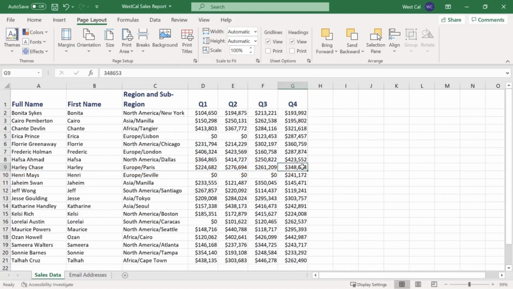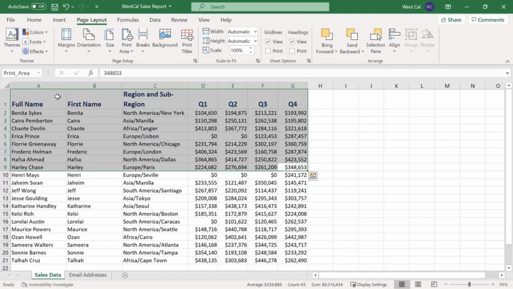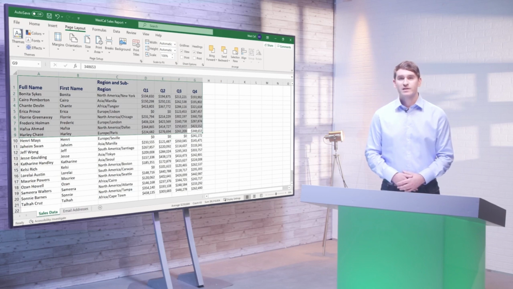To clear a print area, select the area in question. Then click Print Area and then Clear Print Area. Please note, while you have a print area defined, nothing else will print. You must clear the print area if you want to change what you are printing. If you are working with a worksheet that will span multiple pages when printed, you have the option to have the row and column titles repeat.